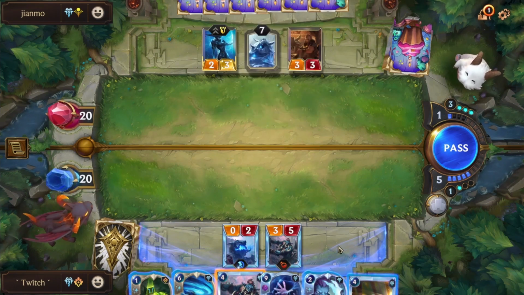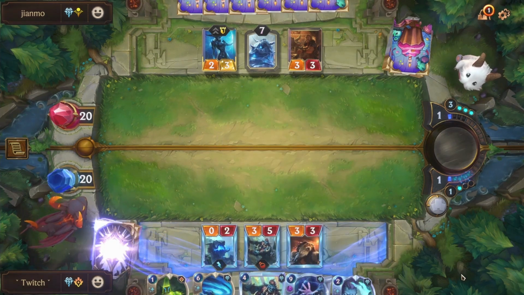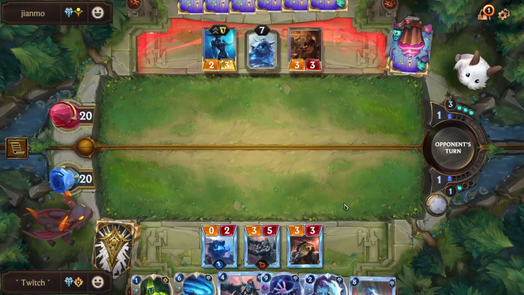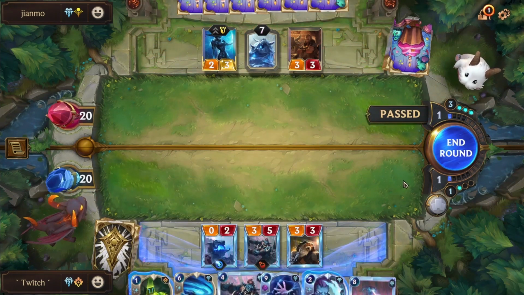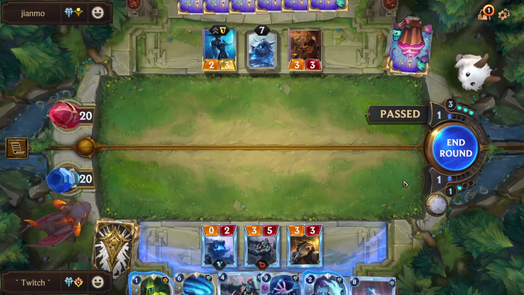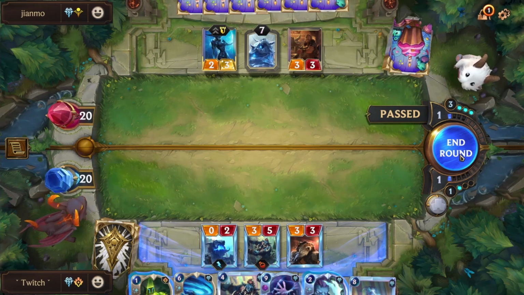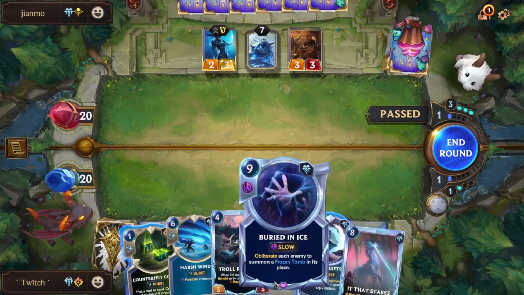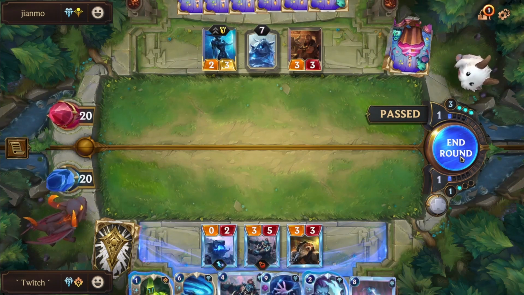Alright. Perfect. So now I'm going to say Bjerg, because it's going to be that turn where I need it at stairs. So I have my full combo now, and I can lock him out of the game with Counterfeit Copies, especially if I draw two Counterfeit Copies. That's when it gets ridiculous. Yeah, because if I wanted to, I could copy the copies, and then make extra copies, and then play all the copies on Buried in Ice for the rest of the game. Or I could just play all the copies of top deck that I have in there, because there's three in there.